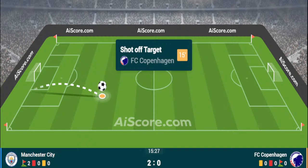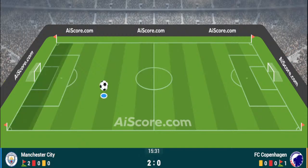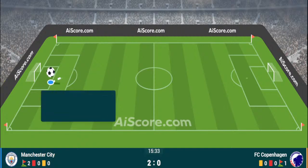Haaland did have one of the biggest misses that you'll ever see in the history of football, to be honest, against Manchester United. Foden's brilliance, saving the blushes for him. Surprised that was the case. It's Copenhagen moving down this left side, motoring down this left through Akoche. Akoche goes past Akanji, goes past Rodri, keeps his head up. It's good work from a Copenhagen player, and he wins his side a corner kick.